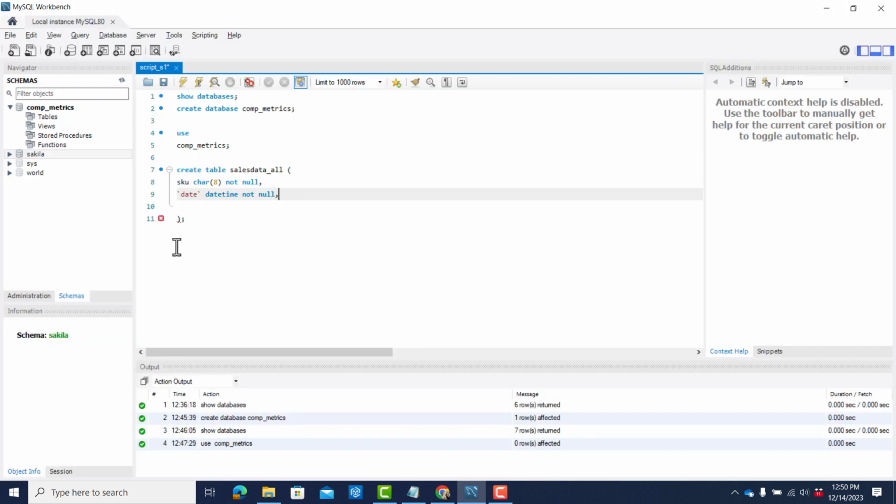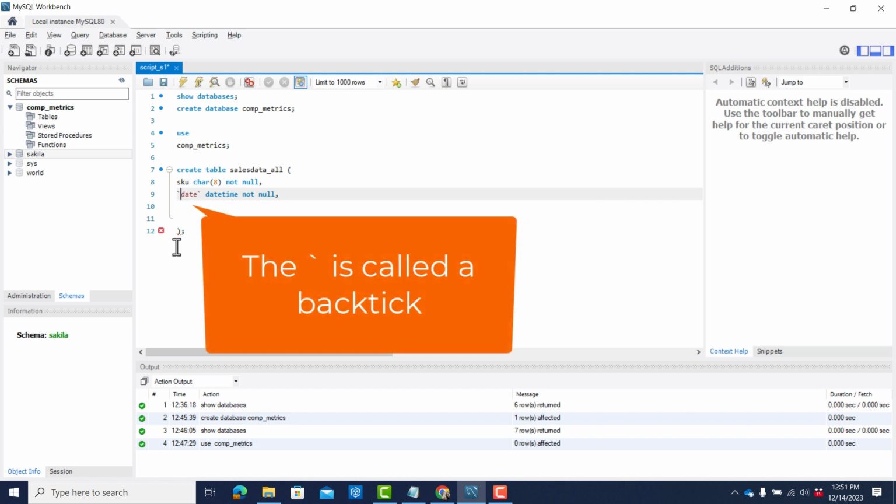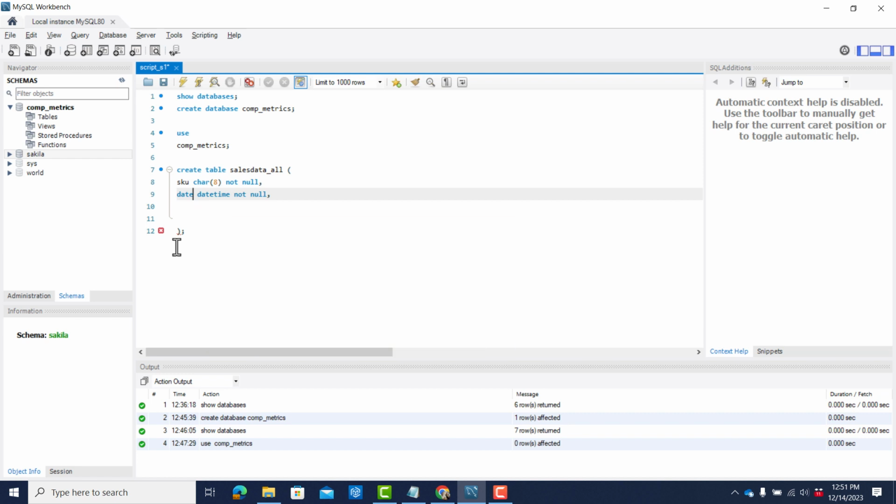And of course, I learned all that just by doing. So I could give the field the name date by putting it within quote characters, I don't even know what you call these characters, but I prefer not to do that. So instead, I'm going to give this the name date sold.